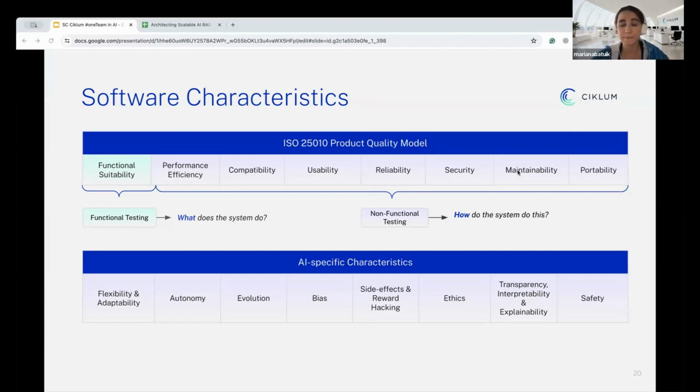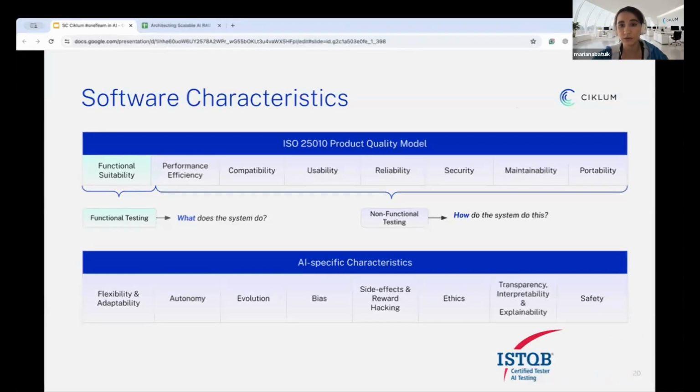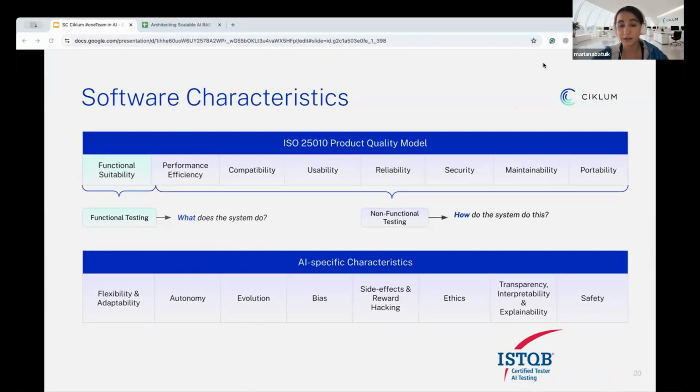So there are a lot of AI-specific characteristics that we need to keep in mind, like ethics, side effects, reward hacking, transparency. And for people who are working in the QA area, you are most probably familiar with ISTQB. And thank God, ISTQB released a new certification called AI Tester.